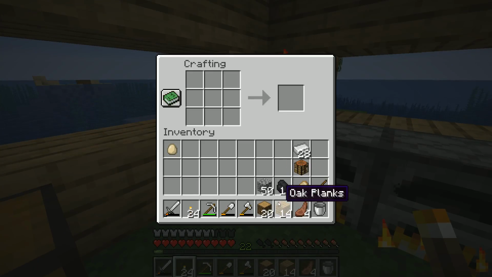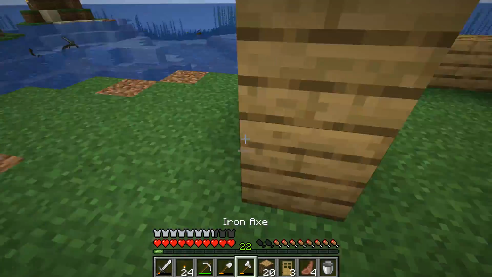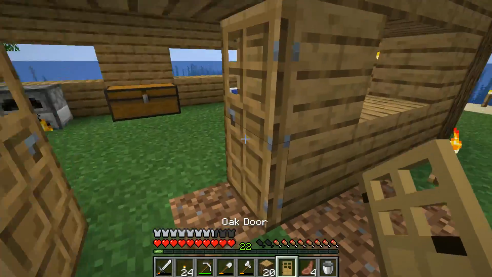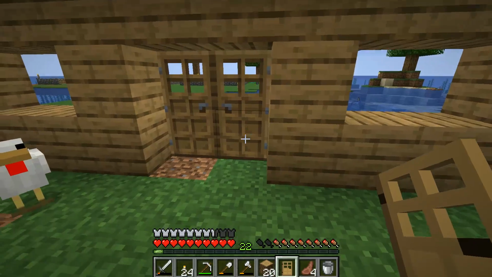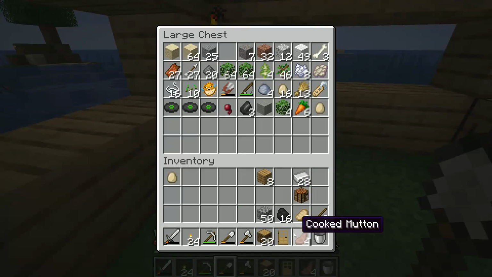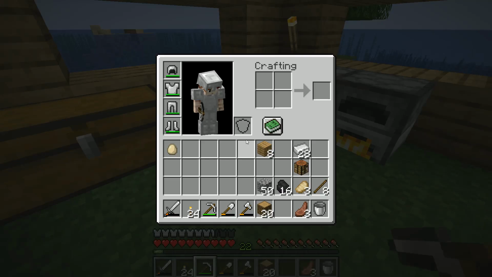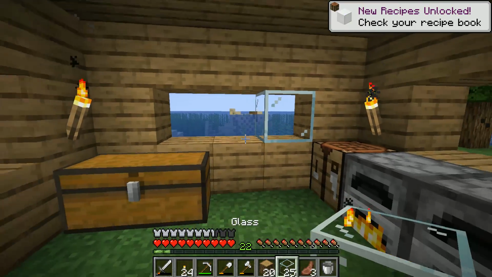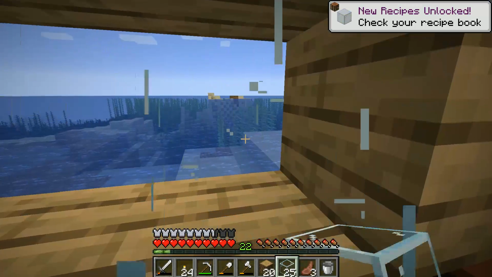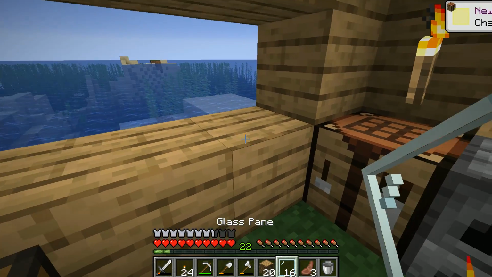Okay, let's make three doors for some stupid reason. I don't really like the new doors. I don't like how waffly it is. Let's go ahead and... Ooh. I like that new glass. I like that a lot. But we're gonna make glass panes.